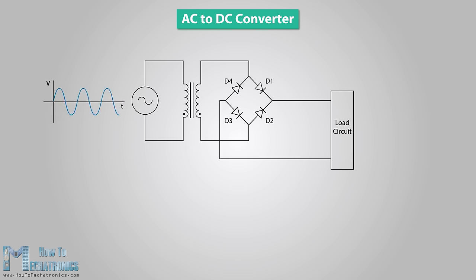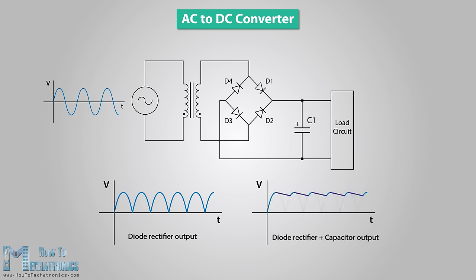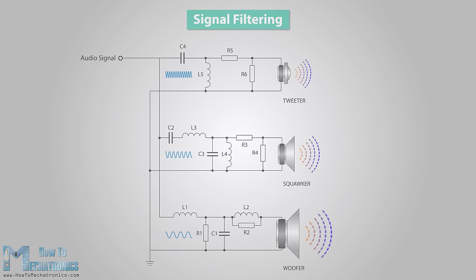Another typical example is capacitors used in DC adapters. For converting the AC voltage into a DC voltage, a diode rectifier is usually used, but without the help of capacitors, it won't be able to do the job. The output of a rectifier is a waveform. So, while the output of the rectifier rises, the capacitor charges, and while the output of the rectifier declines, the capacitor discharges, and in that way smooths the DC output.